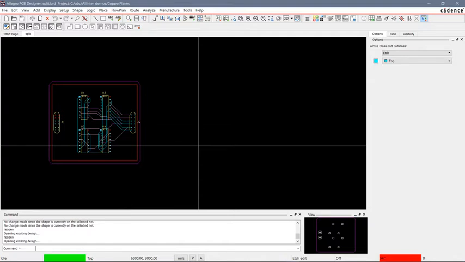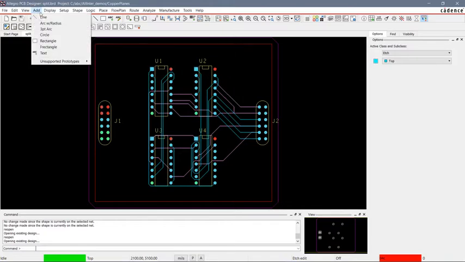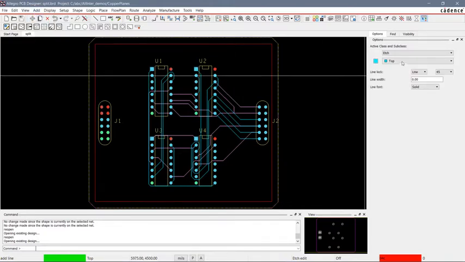Let me just do a zoom fit. We're going to use the add line command. I'm going to put this on the anti-etch class. The subclass wants to be whichever layer I want the split to occur. It's going to be on power ground. Again, the line width wants to be how far apart the shapes are going to be. I'm going to make that 50 mils.